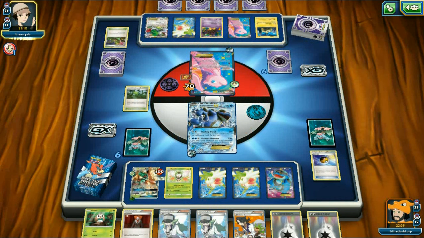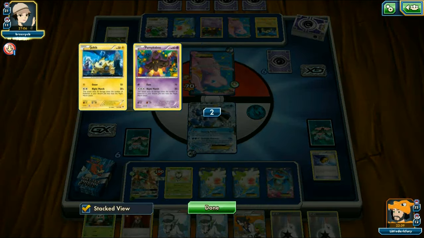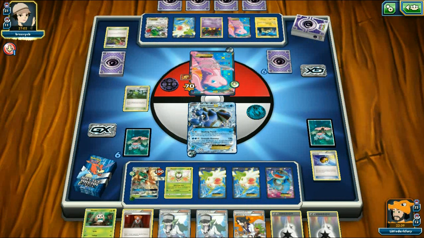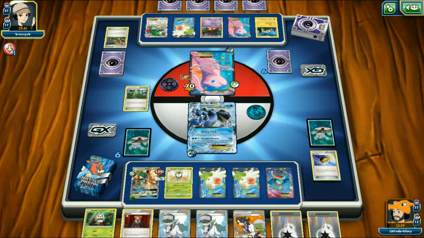And if we draw into Karen soon, we can easily just Karen him, slow him down even more, make him get all his Night Marchers right back in his deck. And yeah, so hopefully we can get some Karens going soon. I want to Karen him right now so that we can make him do no damage with Night March. So hopefully we can get that going soon. He's still doing 100. We're doing 50 right now. So we can knock him out, and that'll be great. If we got 3 Decidueyes, we can knock him out then.